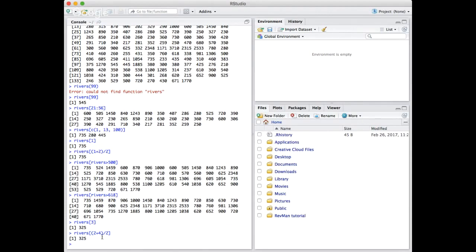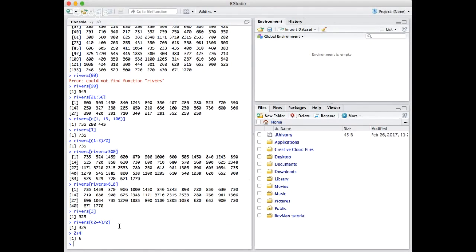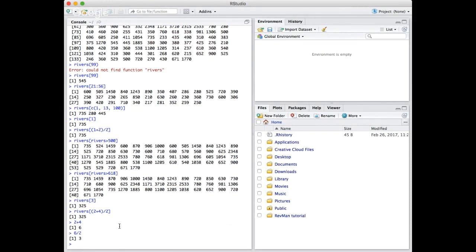So within this first bracket, R actually identifies the index, whatever you want. And a few calculations are done in R like that. Say for example, 2 plus 4 and you call to return. It's calculated as 6. Then it's 6 by 2. It's 3. 6 multiplied by 2.